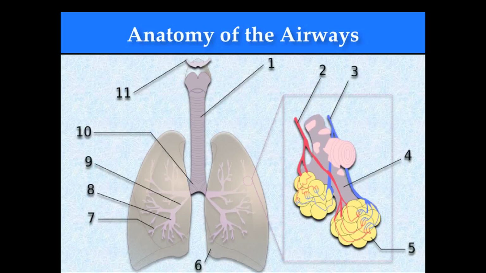Next, let's review the basic anatomy of the lungs and the airways. When we breathe in, air comes in through our nose and mouth and passes through a system of branching tubes. These tubes start with the trachea, indicated by number 1 on the slide, branch into the left and right bronchi, branch point is at number 10 on the slide, and continue to divide again and again. When the bronchi become very small, they become known as bronchioles, represented by 7 on the slide. Eventually, the air reaches the alveoli, indicated by number 5 on the slide, where oxygen in the air is taken into the bloodstream and carbon dioxide is expelled into the airways and finally out of the body.